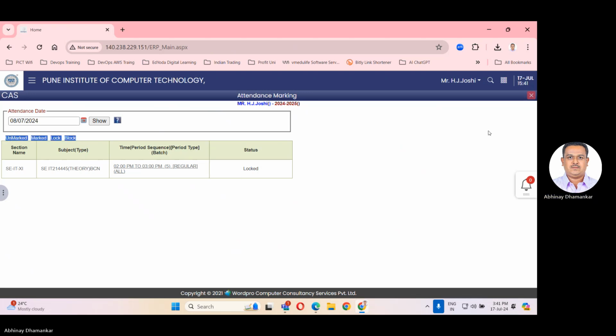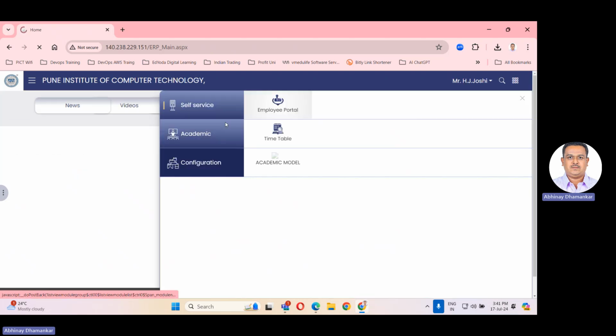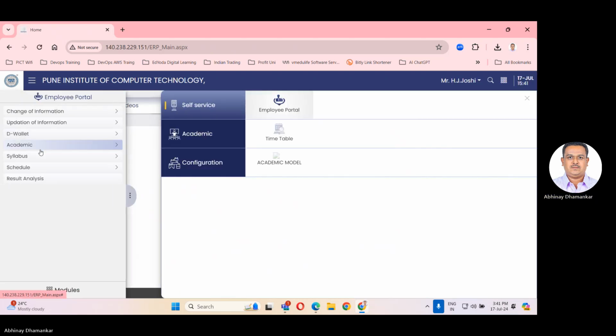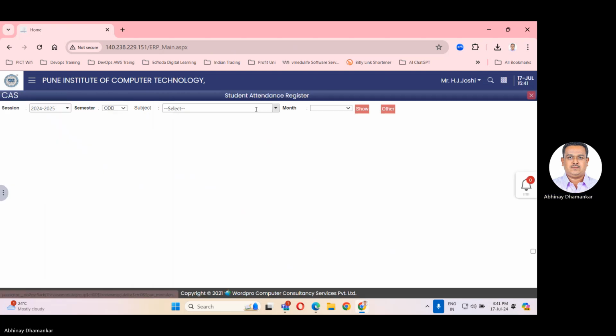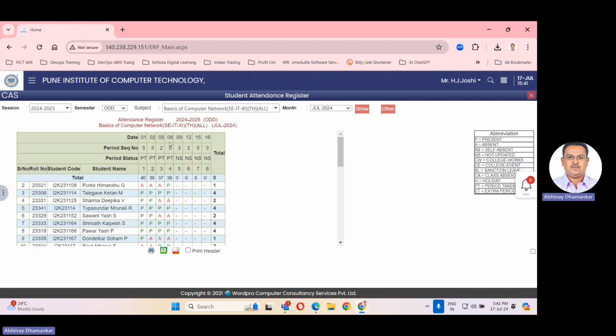Now go to the academic attendance report. Now we will see whether it is coming or not. Basic networks and show. Observe this: the absent and present are done.